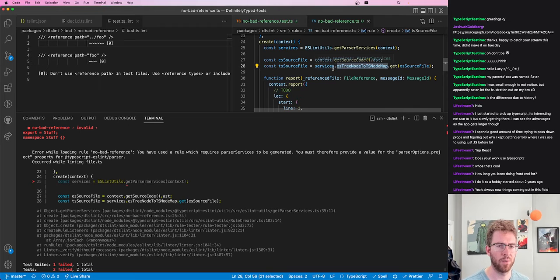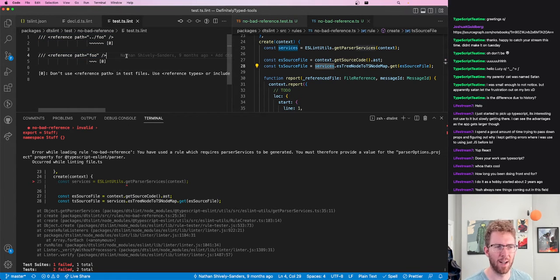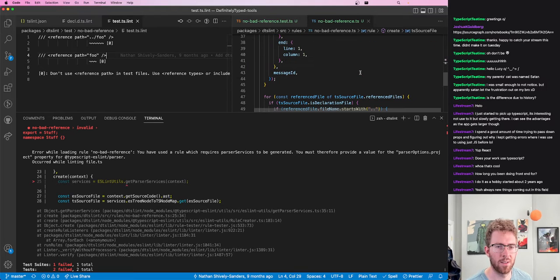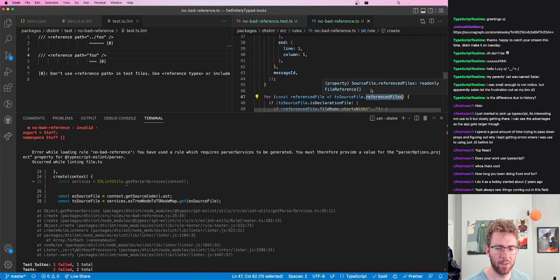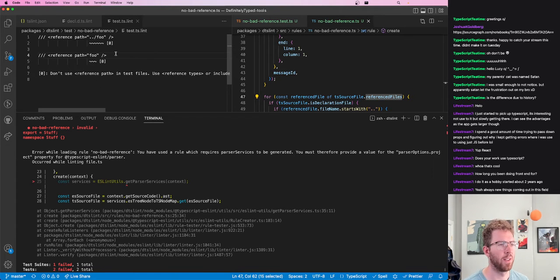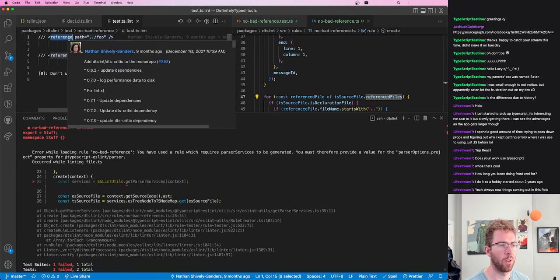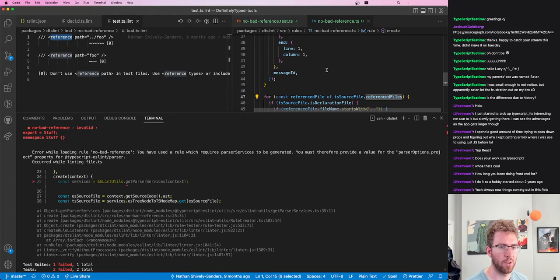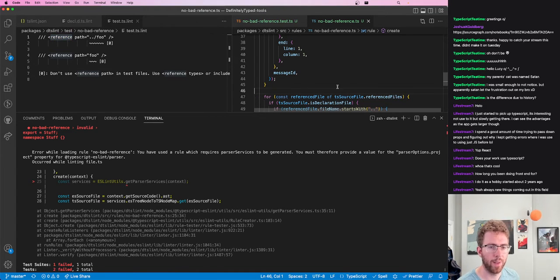I'm taking the approach of using type information to figure out these reference paths, but in reality, I could just look at the comments of the source code. In TSLint, it didn't matter which one. The sourceFile.referencedFiles was probably cleaner. Actually, I think it is a very clean way to do this. But in ESLint land, I think it'll be better for the end user to look at comments, so we don't have to go through the performance hassle of generating parser services and types and the whole thing. So how do we look at comments?